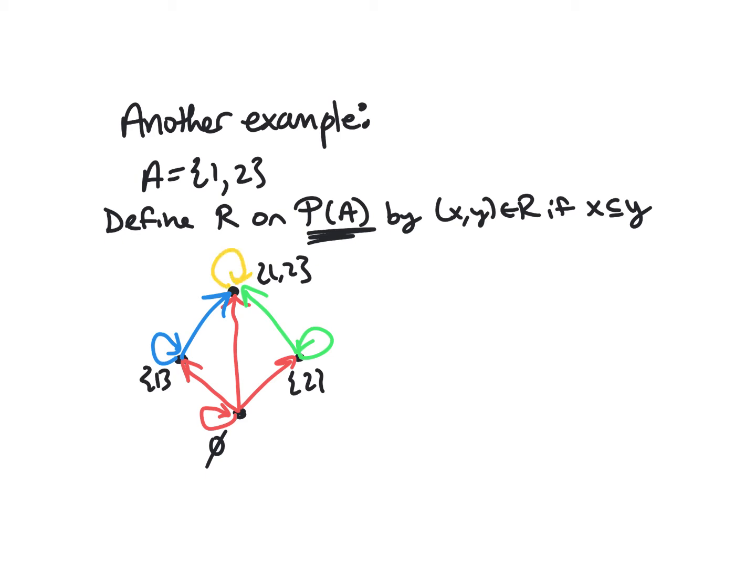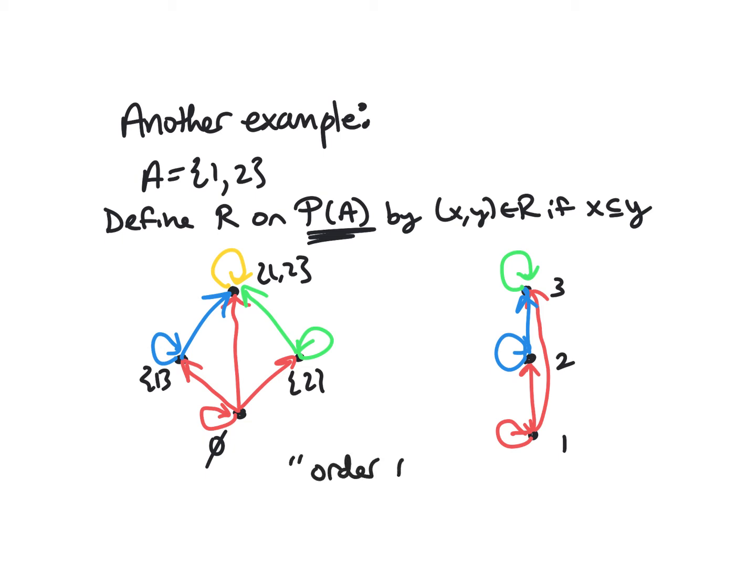So I want to have this, and I want to have the one we previously talked about here on the same page. So both of these are what we call order relations. And you can probably see some notion of order here, right? We have like a hierarchy, and hopefully like less than or equal to or subsets make you think of some sort of hierarchy, right? Like 1 is the smallest here, and you kind of go up in number here. And here we're kind of going up in cardinality, right? Like 0 elements, 1 element on this tier, and 2 elements on this tier.